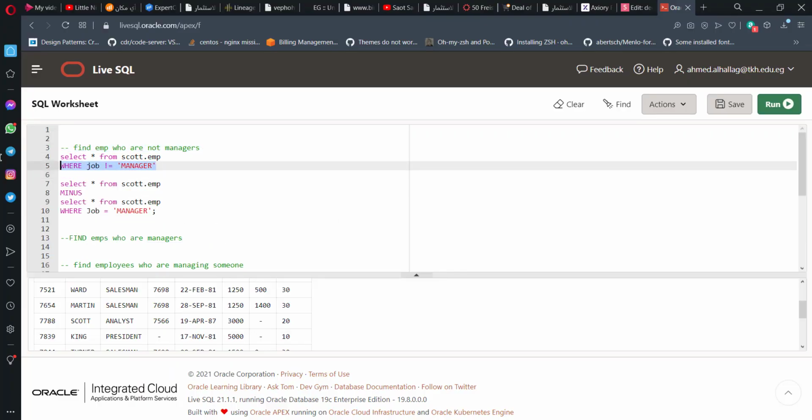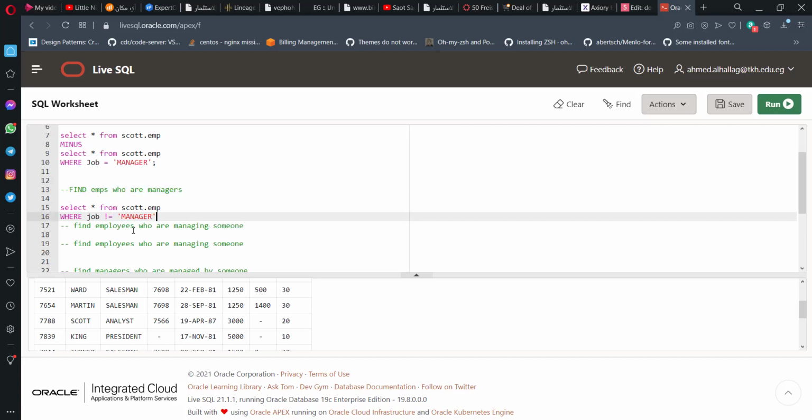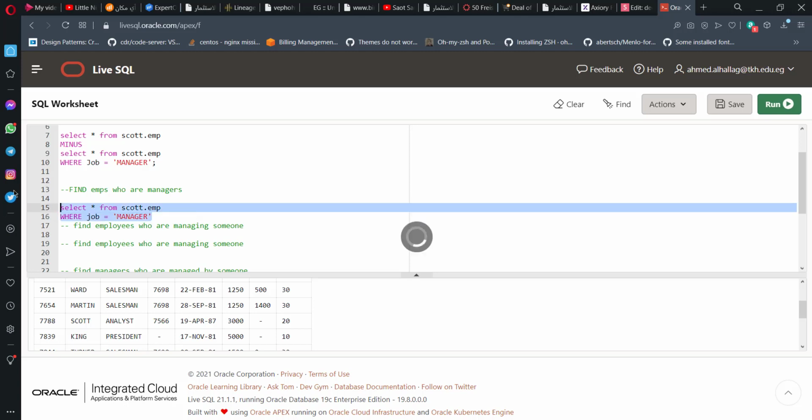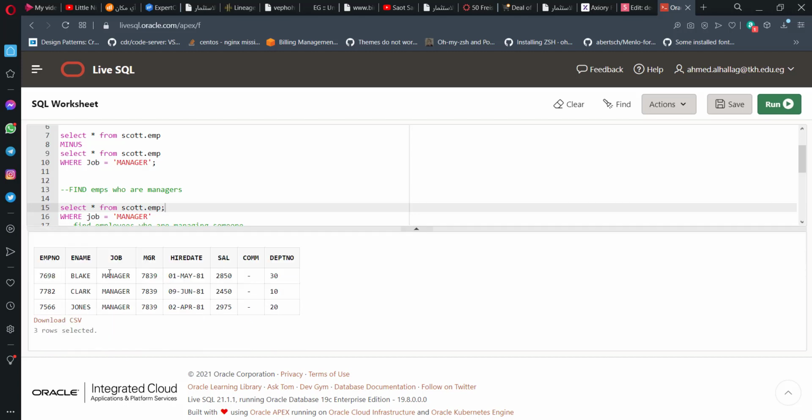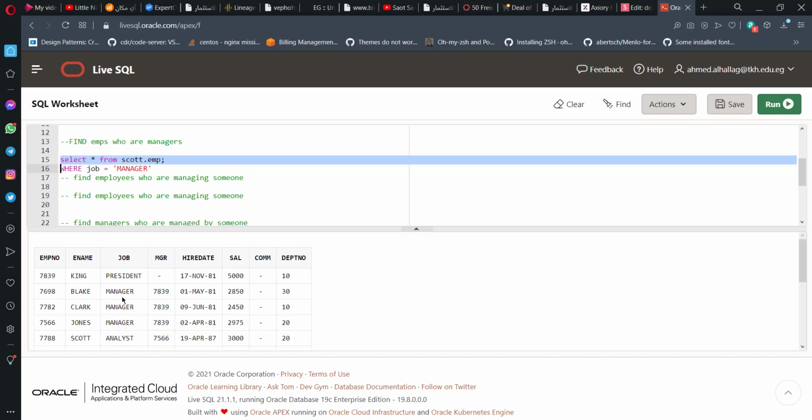So here you're saying that you want to get all people who are managers. Okay, so this is as simple as that, but if you notice something, I'm just going to hit this. So these are people who are managers, but that's not quite true. If we just run this query alone to select every row in the table, you're going to see that there are people who are acting as managers. It doesn't have to be the job titled as manager.